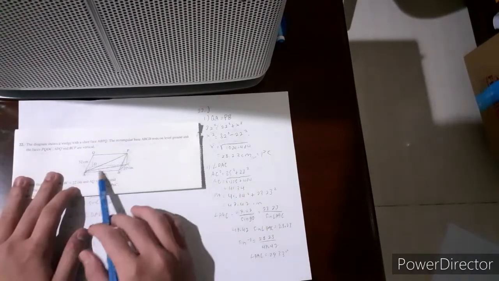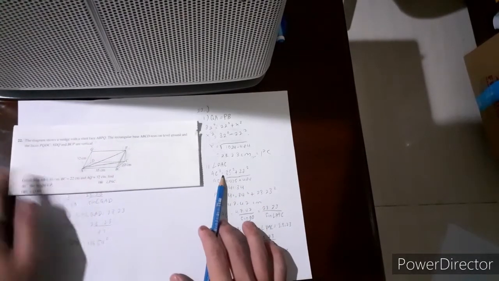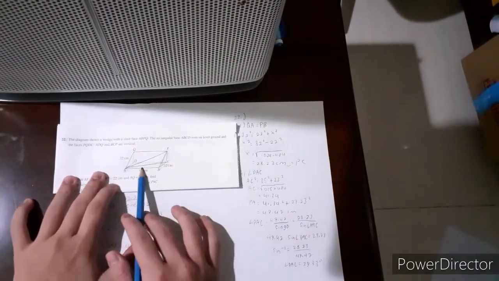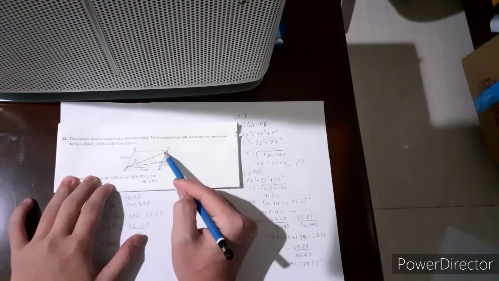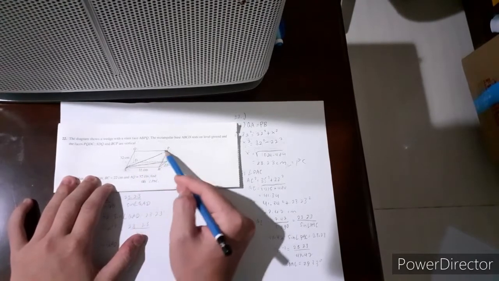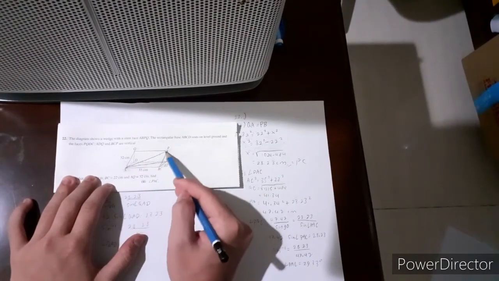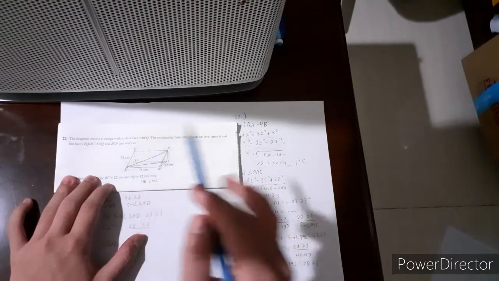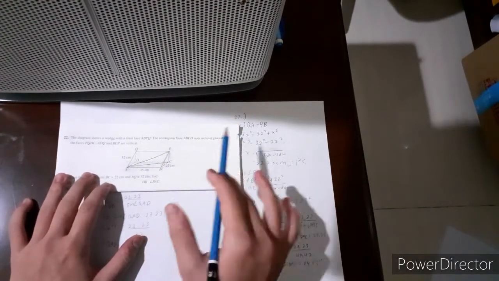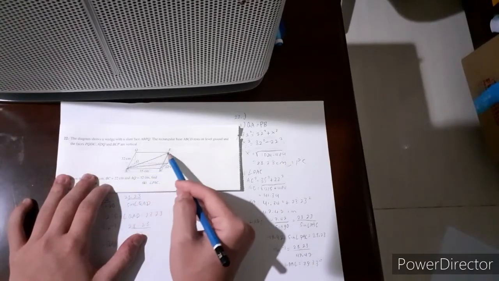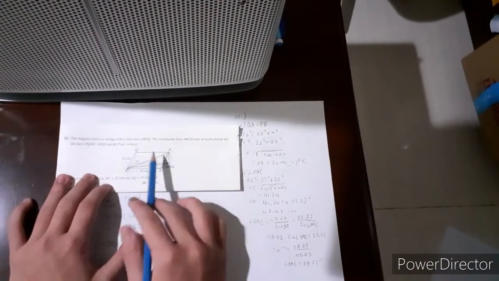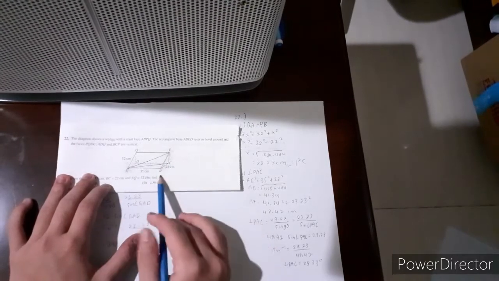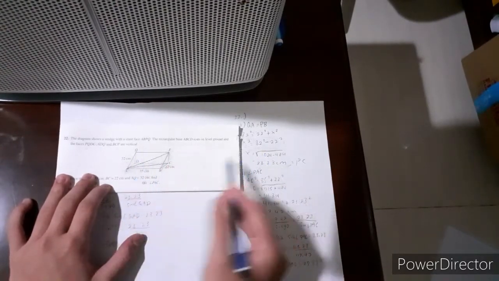Then part II says you have to find PAC. To find PAC, you need to find the one that is the easiest to calculate. You have to imagine there's a line here, and find one line that is possible to calculate. The PA line you cannot calculate because it's not on the same level. But AC you can calculate because they're on the bottom level.